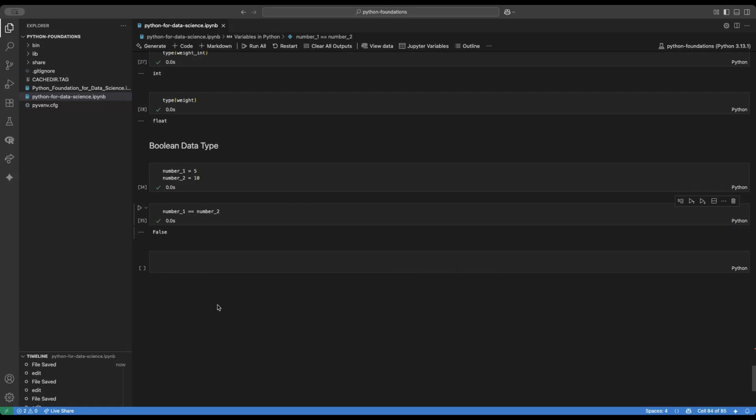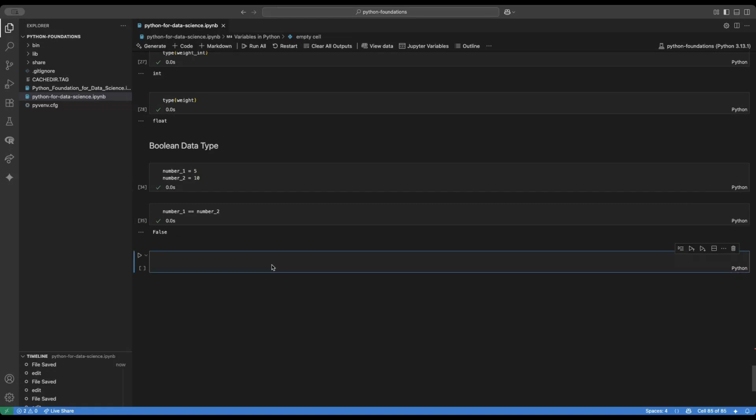These Boolean values are used across different use cases, including machine learning predictions, like whether spam equals True or spam equals False, or whether a credit card transaction is fraudulent, True or False. There are many use cases for the Boolean data type.